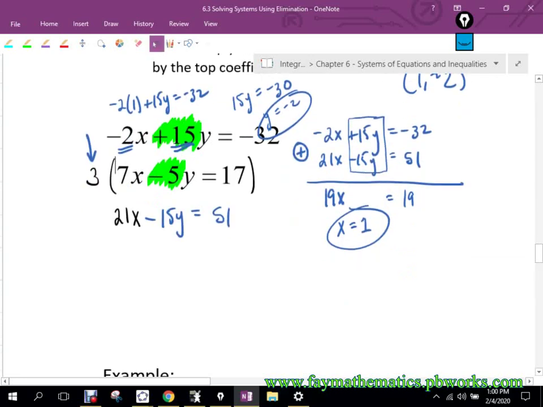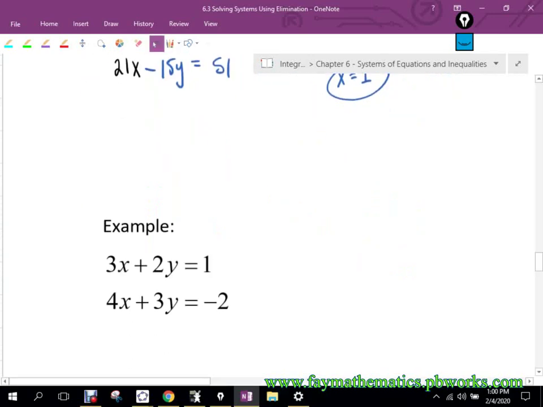So let's look at this one here. We're looking for either the green numbers to be opposites or the blue numbers to be opposites, right? Does that make sense? Now, in this case, that doesn't happen right away. So the question is, what can I multiply 3 by in the top one to get this 4? Or what can I multiply 4 by to get that 3? Does that make sense? Or here, what can I multiply 2 by to get that 3? Or this 3 by to get that 2?